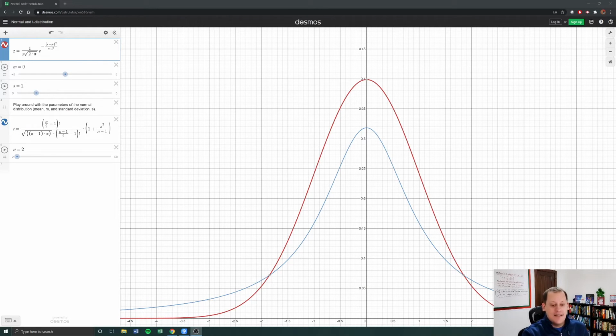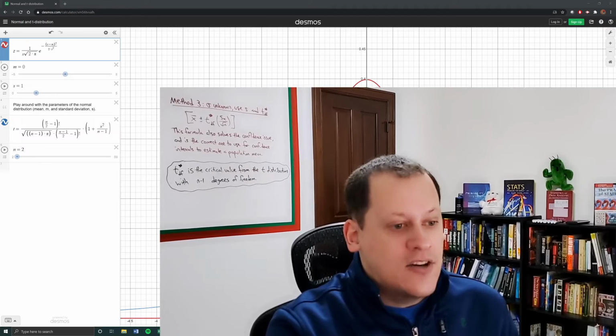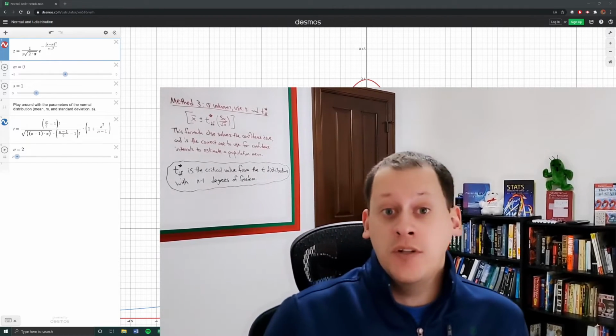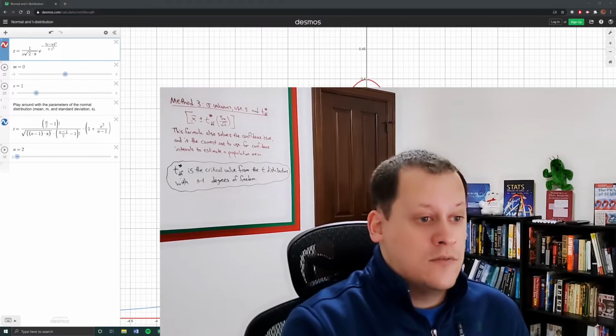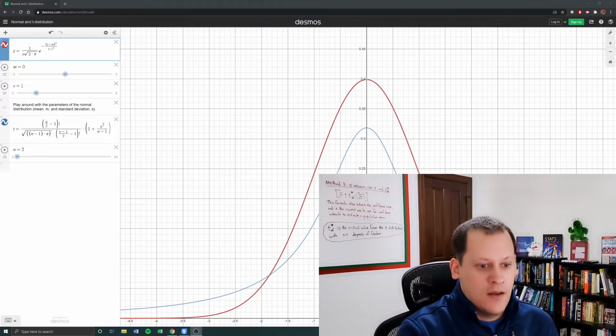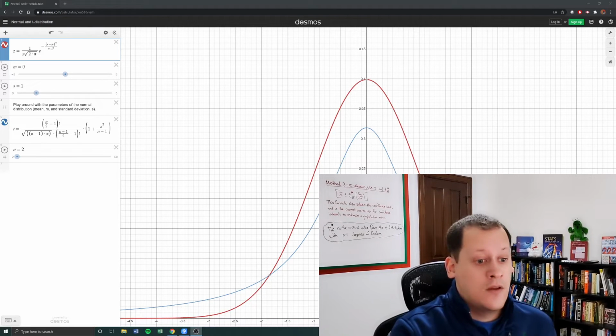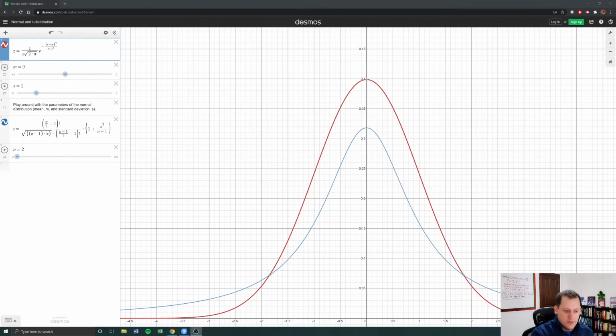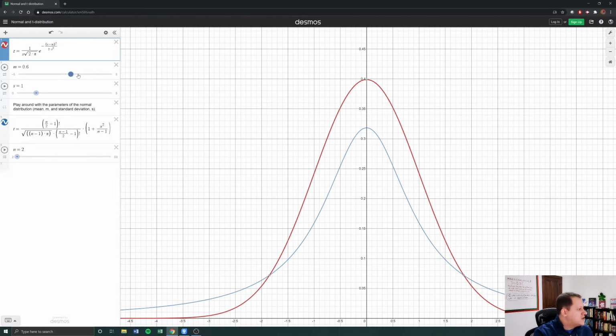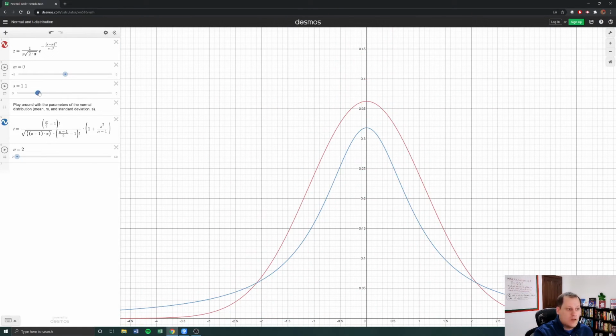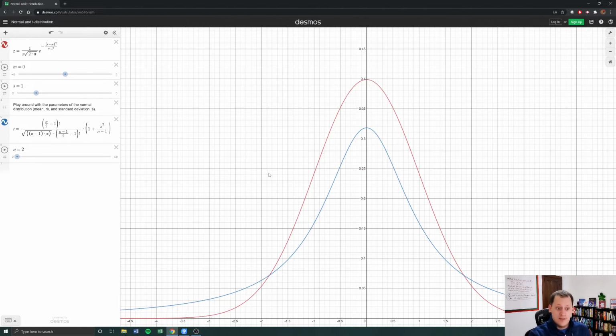I said that in our formula, t-star df is the critical value from the t distribution with n minus 1 degrees of freedom. So the degrees of freedom are n minus 1. And it turns out that the t curve, the blue one, we can make it look different based on n, the sample size. Remember how we changed what the standard normal curve looked like by changing the mean or the standard deviation? The only thing that changes the t-curve, the blue one, is the sample size.